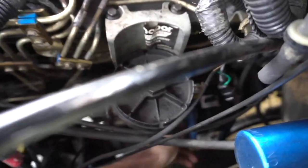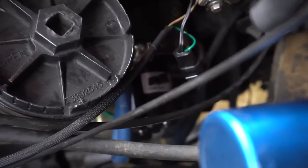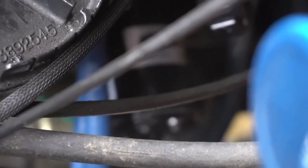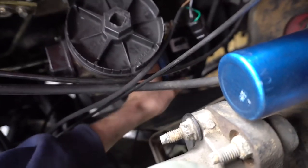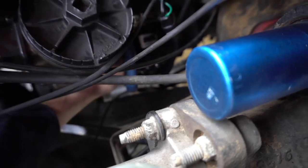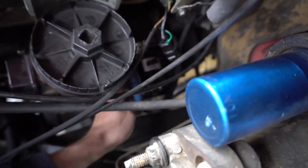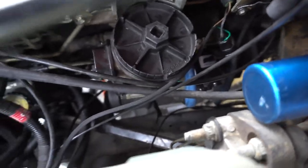Way down inside there, right where you can't see, is where the fuel pump is. The hose is actually super kinked the way that the instructions have you route it, and I really don't want to address that problem because it totally sucks, but I'm going to have to. I'm going to see if I can loosen that top one and get it to kind of bow out this way so I don't have to try to squeeze in the bottom one.